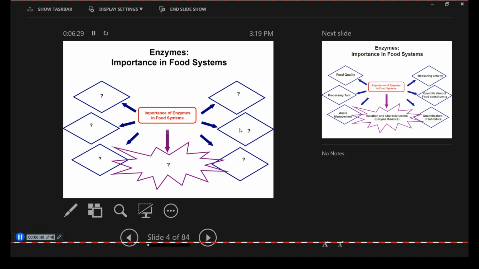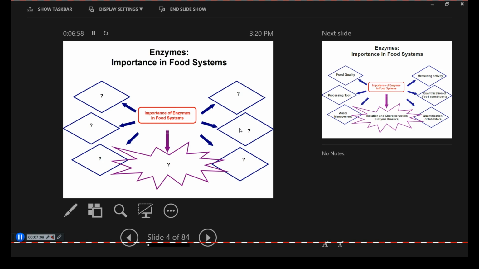Okay, chopping would be good as a processing tool. Think of high fructose corn syrup, for example. Take the starch from corn, chop it down all the way to glucose, and then you need another enzyme to make it fructose. What do you use? Invertase, which is an isomerase. So it converts glucose to fructose. Perfect. We're talking about all processing tools.